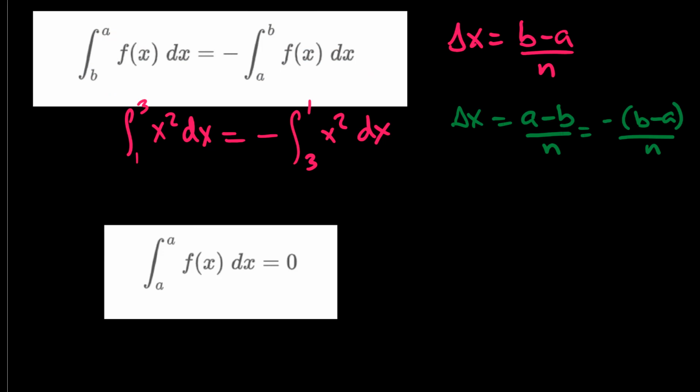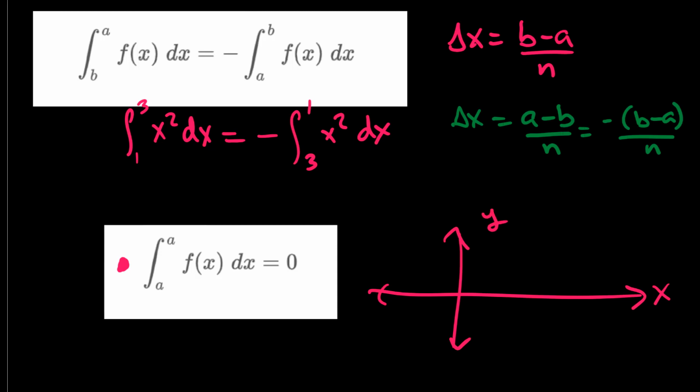Now for this next one, right down here. This is a mellow one. This one's pretty clear. So we're saying going from point A to point A. Well, x goes from A to A. We want to find the area underneath the curve. All right. Here's your x. Here's your y. Let's say we got some sort of curve. There's our curve. y equals f of x. Now we want to go find the area underneath this curve. We're like, okay, let's go get the area from point A to point A. We're like, go get that area.